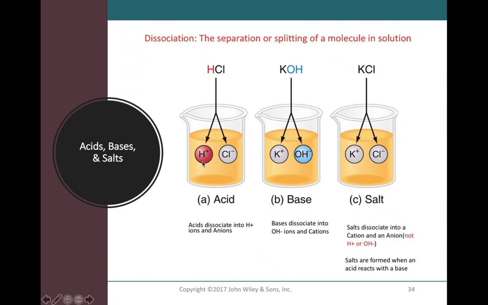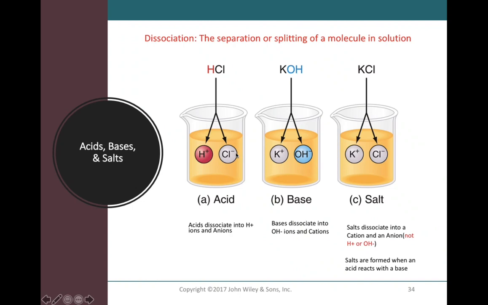So acids, bases, and salts are going to be other concepts that we're going to touch on in this class. The way to tell if something is an acid, a base, or a salt is based on what particles it's going to dissociate into in solution. So all acids in the world will dissociate into some type of hydrogen ion and an anion. Every single acid will dissociate. This hydrogen ion will break apart here. You can see that this is hydrochloric acid. So when we drop hydrochloric acid into solution, this hydrogen is going to dissociate on one end, and this chloride ion is going to dissociate on the other.